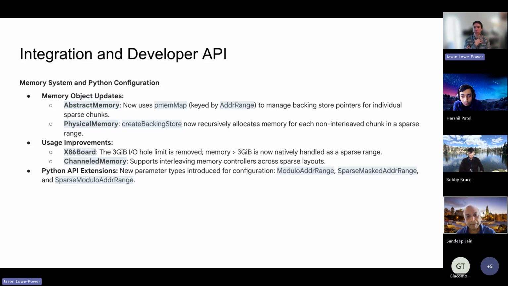But for the sparse address ranges, I updated the channel memory to support them, so you can look at that code to see how to use it. Okay, got it. Thanks. It's pretty straightforward. Yeah, it's relatively obvious. I also added improved documentation to the Python interfaces as well.